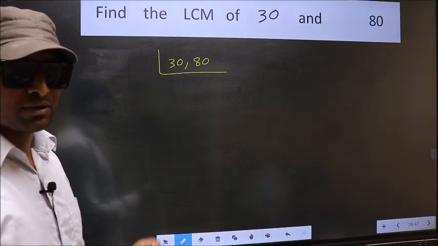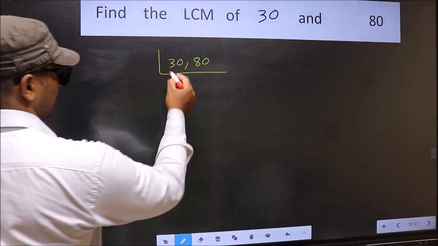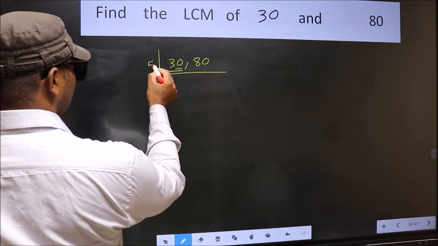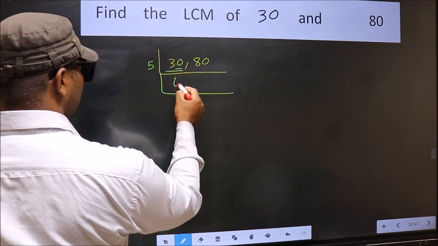Now you should focus on the first number, which is 30 here. For this number, last digit is 0, so directly take 5. When do we get 30 in the 5 table? 5 times 6 is 30.